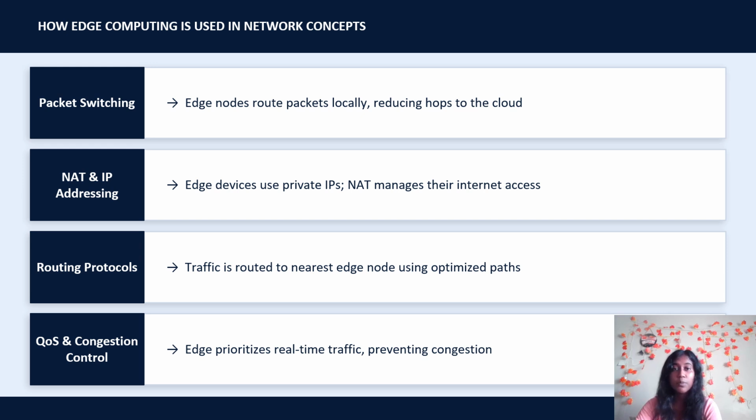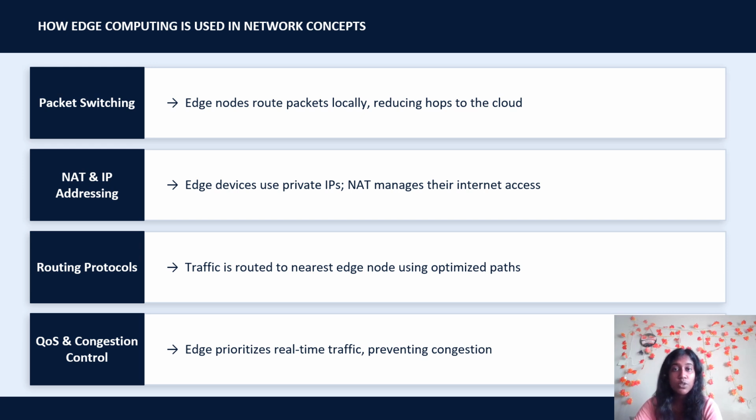Well, let's look at how edge computing is used in networking concepts. In the concept of packet switching, in traditional cloud computing, the data packets travel 15 to 20 network hops to reach distant data centers. Each hop introduces delay, risk of packet loss, and possible congestion. In edge computing, the packets are routed to nearby edge nodes, which is basically only 2 to 3 hops. The benefits are lower latency, which means faster responses, reduced packet loss, and lesser transmission overhead. The real-world impact is faster video streaming, instant app responses, and reliable IoT communication.